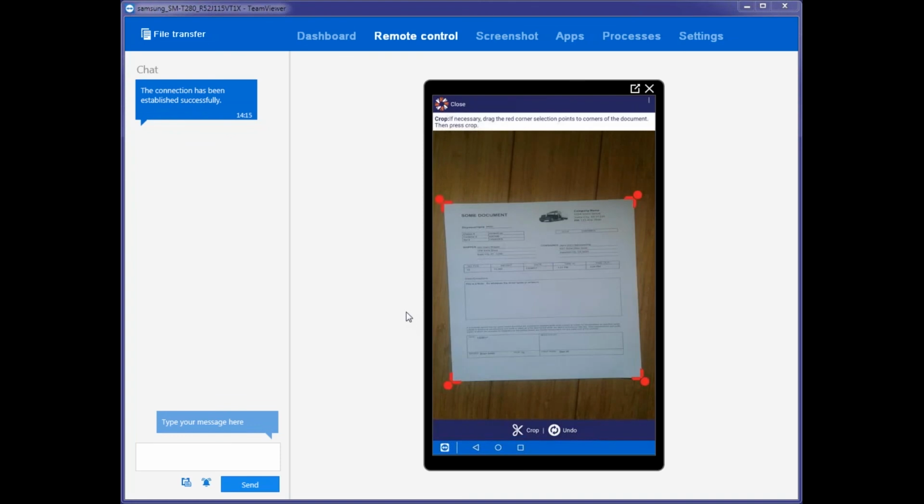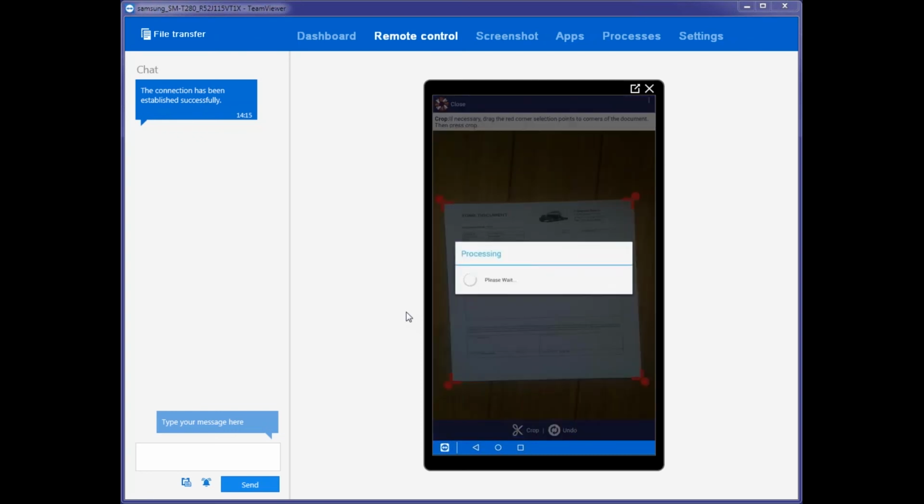So now I'm just going to go ahead and crop. And again, I should point out that I can move the crop handles. So I can just click and drag. Now the algorithm's pretty intelligent and usually does a very good job of identifying the corners as long as there's some bit of contrast. But you can adjust those corners. So it selected it perfectly. I'm just going to go ahead and hit crop again. It's going to deskew it, crop it all in one step, and convert it to grayscale.